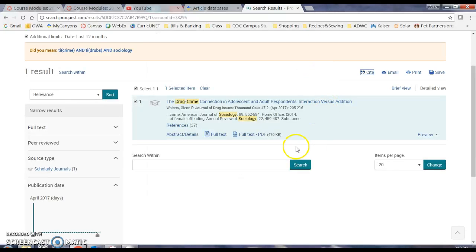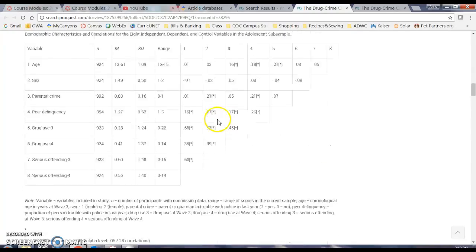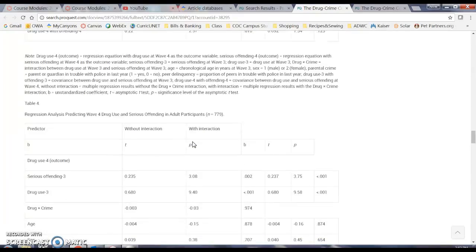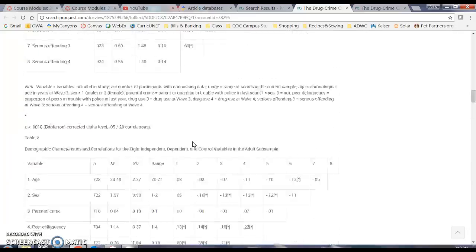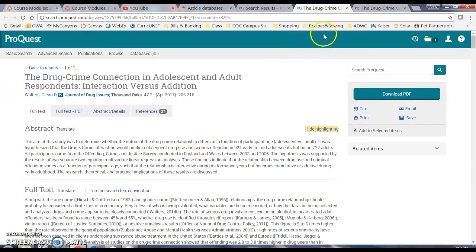We can close that. So let's say I want to take a look at this. I have a choice between full text and full text PDF. So let's take a look at each of these, opening them in new windows. So here's the full text. Tables are sometimes a little odd. Charts and graphs and things like that are sometimes a little odd. I don't know what page anything is on. It runs all the way through one giant document.